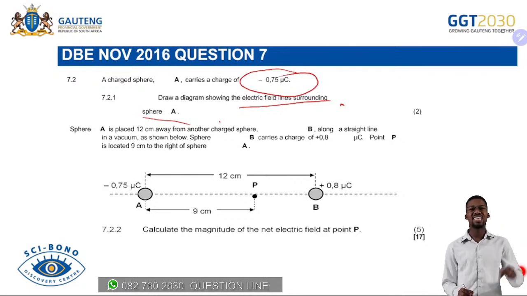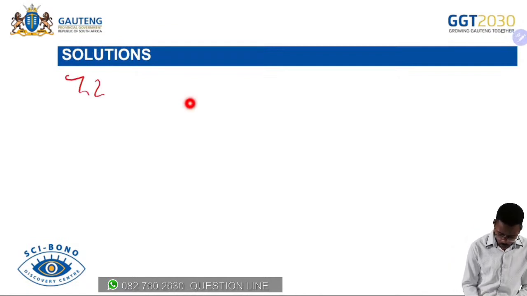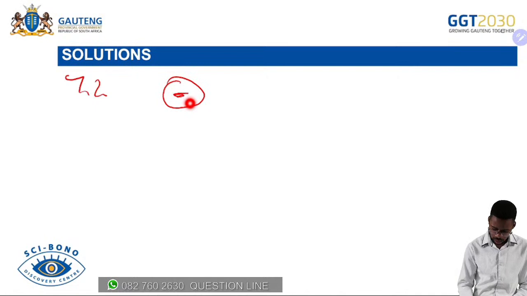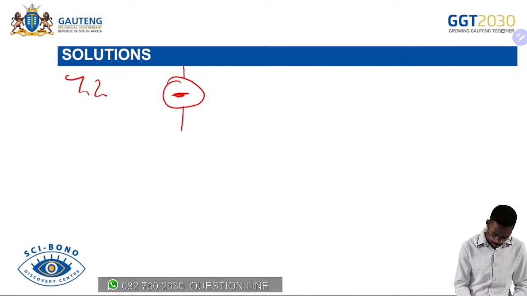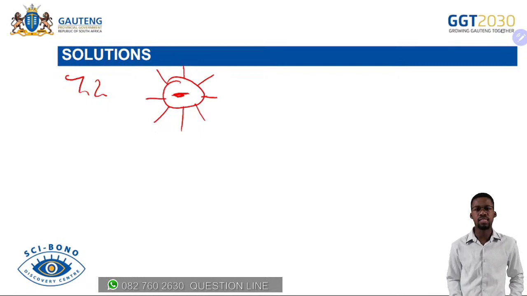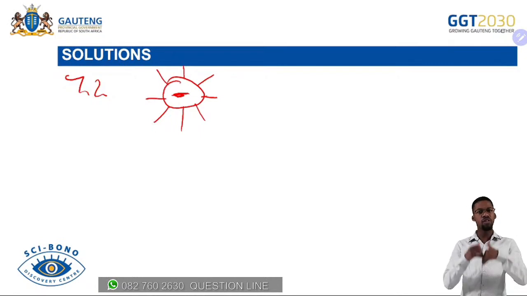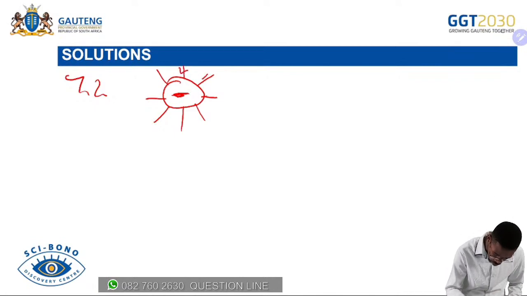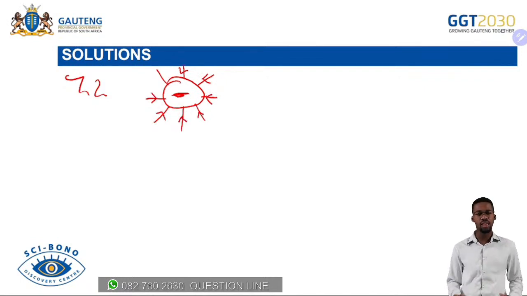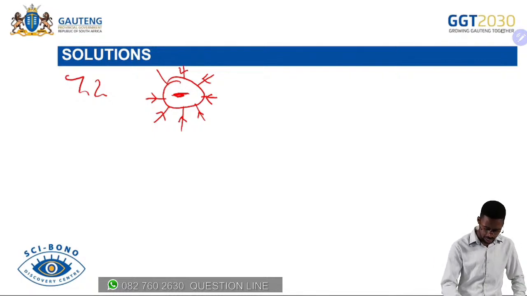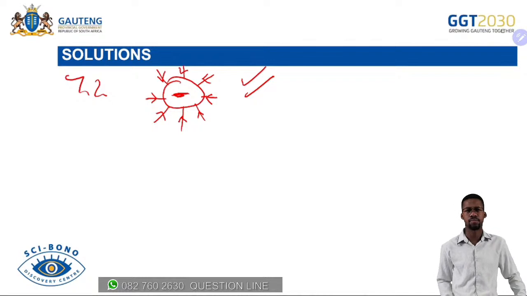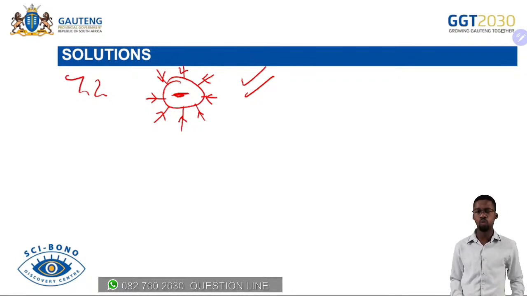You look at the charge, it's negative. So you are going to draw your sphere and say it is negative. And then you draw your electric field lines. Make sure there are at least 8, 9, 10 so that it looks neat. Negative in, positive out. So for negative, the electric field lines are moving inward. Indicate the direction and make sure that they do not touch each other. Lines start from the surface or the circumference of the sphere. So you get 2 marks for drawing this. These are marks that we cannot afford to lose.